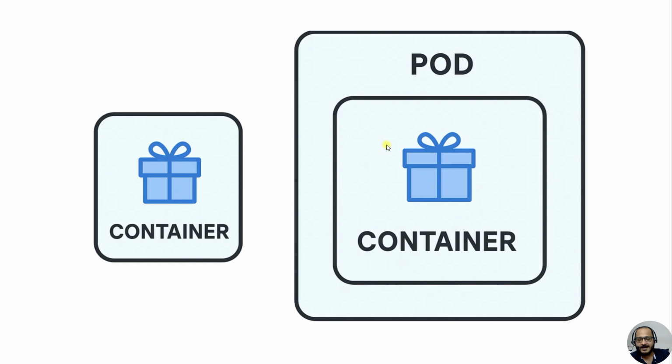Suppose we have deployed an nginx web application as part of these containers. We can create another container, but we cannot deploy the same nginx container inside the same pod. That will not work. That is the limitation. In most cases you will see a single pod runs only a single container, but there is an option to run multiple containers, but they should not be the same type. You have to keep that in mind.